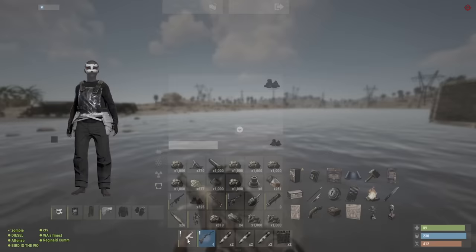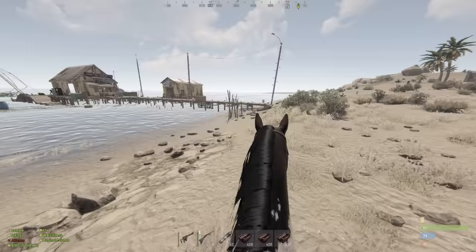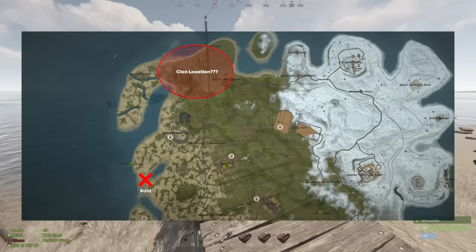The raid was in complete shambles by the time we even rocked up. All we really needed to do was pick up the stragglers. Nevertheless, we had just got a crap load of loot. However, this is where things get a little bit tricky. We knew they lived somewhere to the north of us, somewhere near Large Rig, and they wouldn't be too happy about losing this raid. So they would probably be waiting for us on our way home.